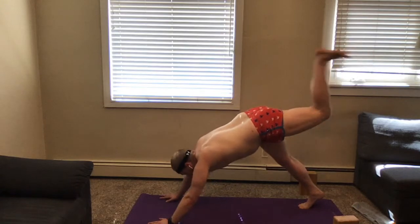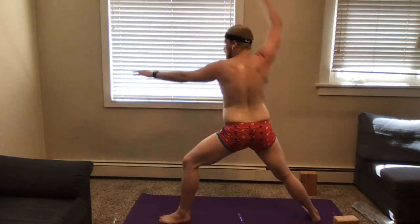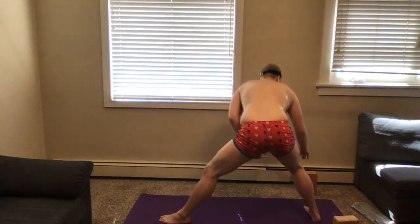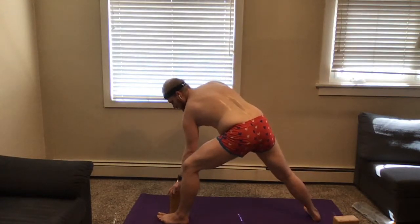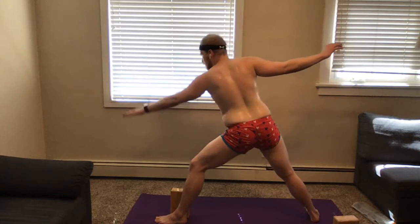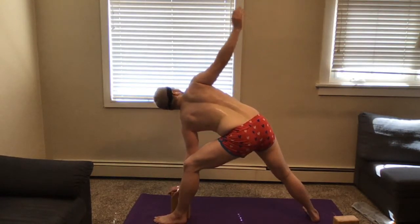Send your left leg up and bring it to your hands. Tuck your right heel down. Come up for warrior two. This time, we'll go ahead and either bring a block to the inside or outside of your ankle. I'm going to take my block inside the left of my ankle. From here, we'll come down and press either into our shin, placing our hands on the block.